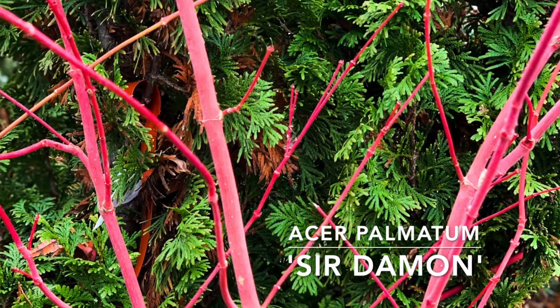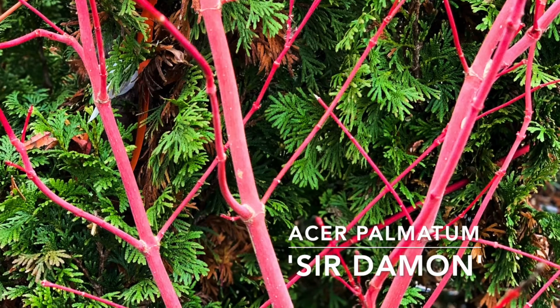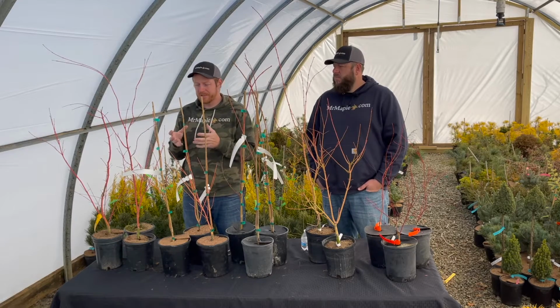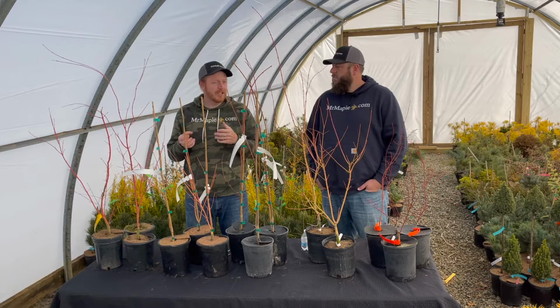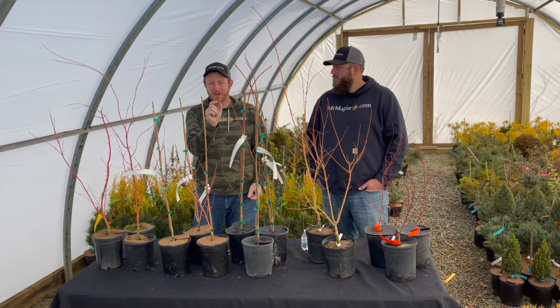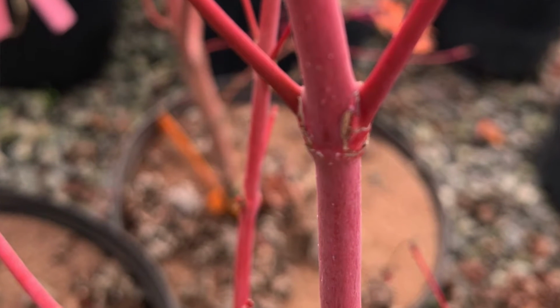This is one that develops almost a pink-red bark. So the bark color is very different and unique than a lot of the other coral bark selections. This is a selection by our good friend Crispin Silva, and it's one that I really like simply because that bark color is so different and so unique. It's almost like you take a coral bark and then you just go to the color contrast and move it towards the pink red. I mean, it really adds something extra in the landscape and garden.